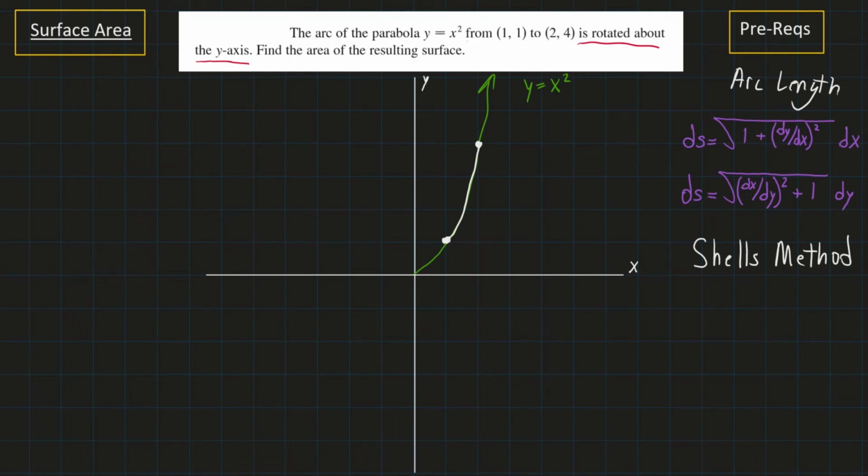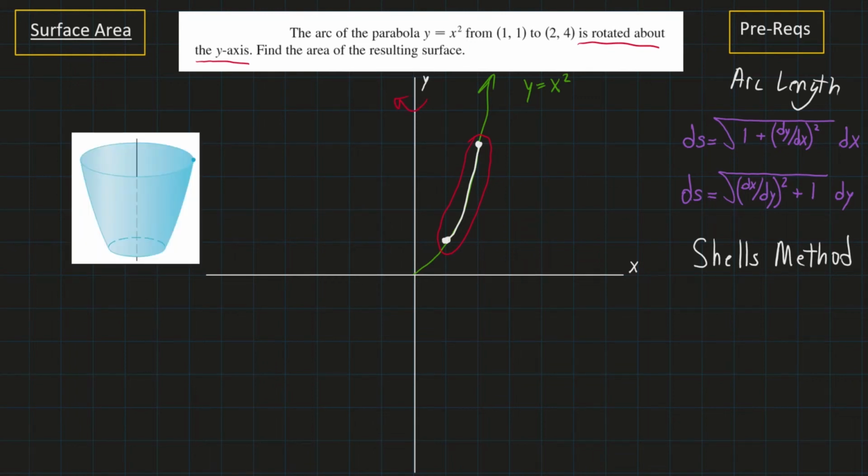So this is very similar to the way we were thinking about creating 3D volumes. We just want to rotate this line about our y-axis here. And if we do that, we'll get this shape, but we only care about the surface area of this shape. We don't actually care about the volume in it. We just care about its surface area.